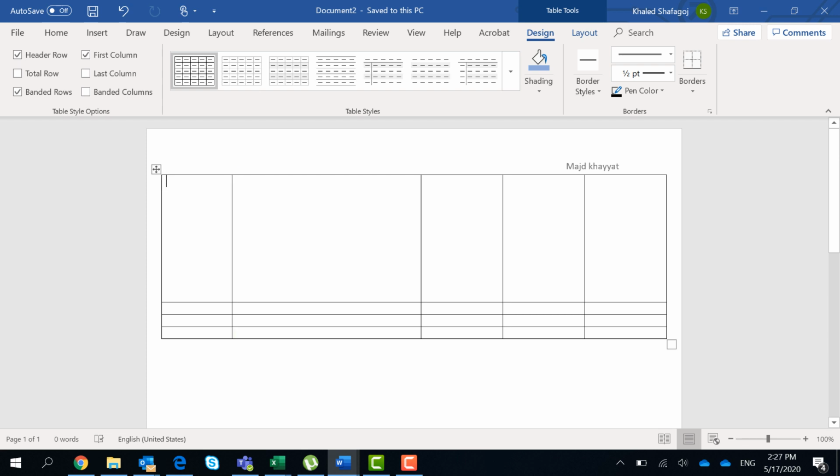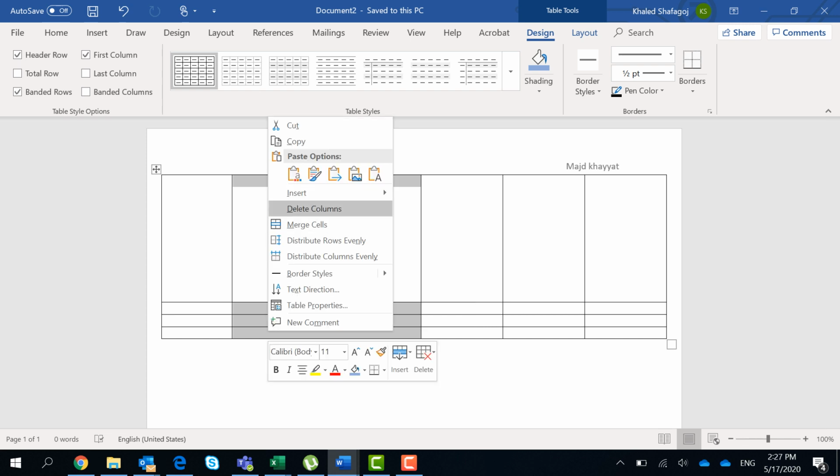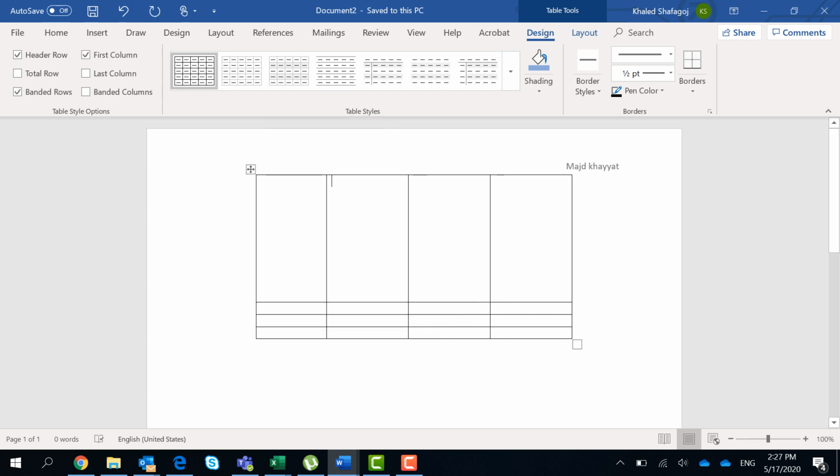Okay, the second thing that we can learn is the ability to delete a row or a column. Let's say that after finishing my table, I decided that I do not want this column. I highlight it, right click, delete columns. Okay, and it was simply deleted.